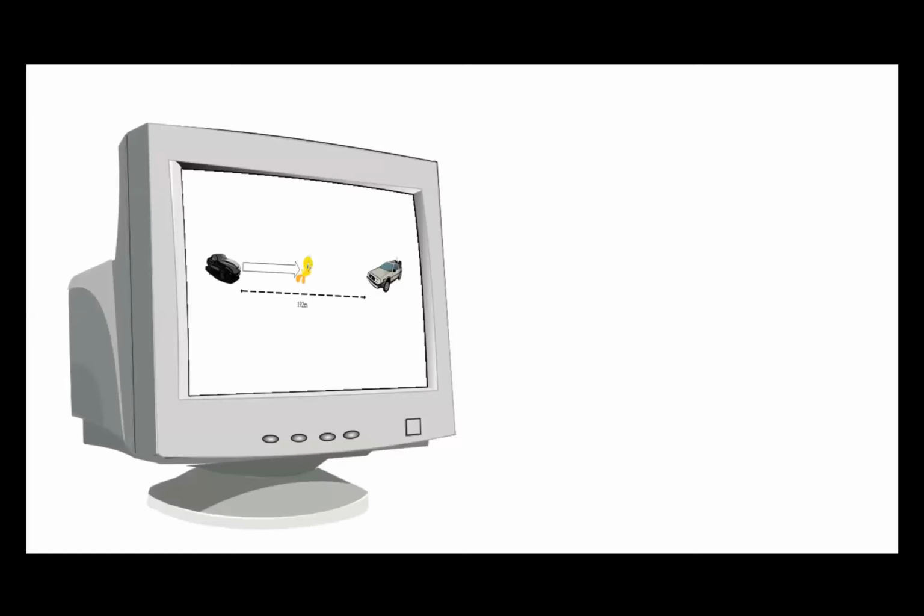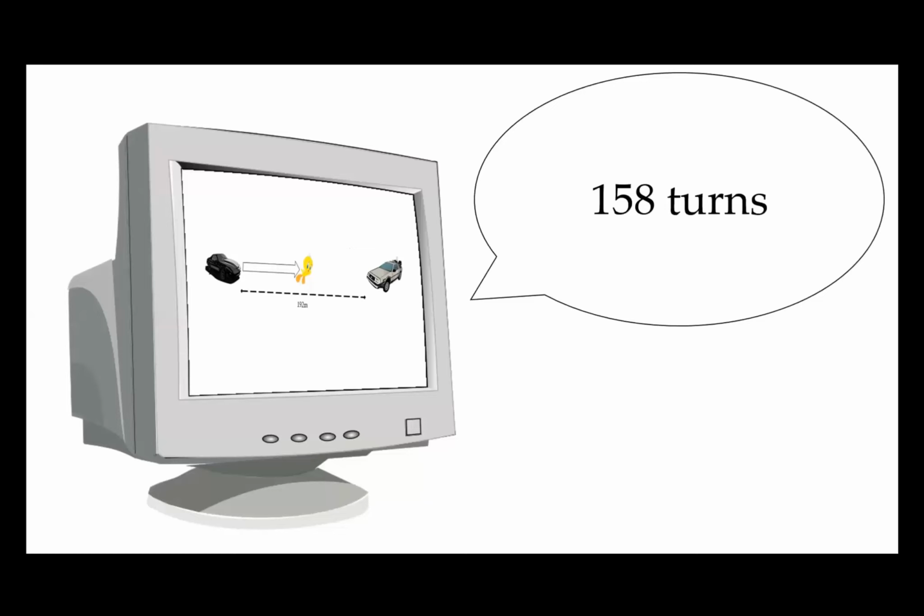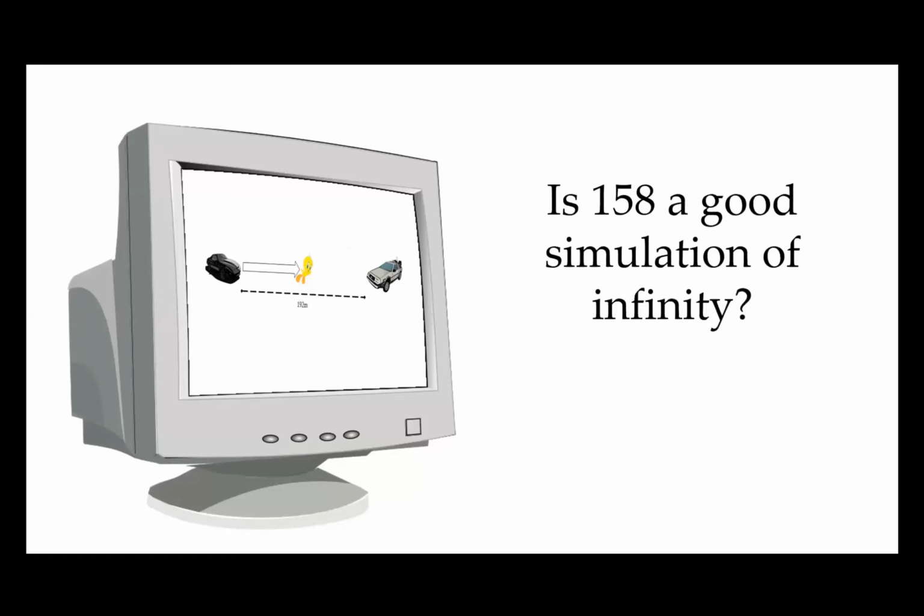But if we put this into a floating point calculator, then it just spits out, it turns 158 times, which we ask ourselves here, well, is 158 a good simulation of infinity? Is this really on the money of what we were trying to prove? And then, okay, we can use double precision, and maybe it gives a much higher number. Or maybe we try and keep track of errors, and it tells us, oh, an error occurred, and maybe that's a better simulation. But really, what we're getting here is not a correct simulation of what we wanted using floating point computation.